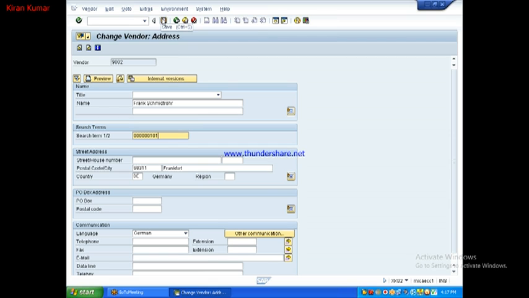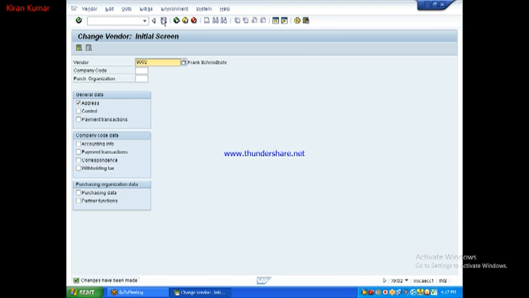I will click on save. When I click on save, what will happen? The system saves it. It won't say anything. It will automatically save. See what the system is saying: changes have been made. Now once I implement the user exit, when I click on the save button, if the vendor belongs to Germany, I want a pop-up message saying that this customer belongs to Germany. Assume that is my additional functionality.